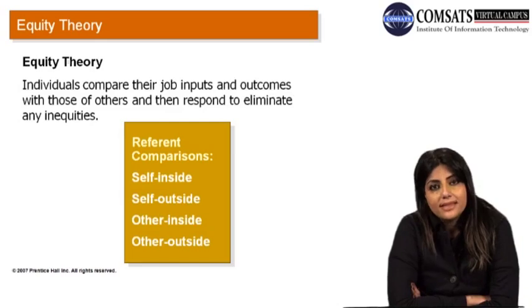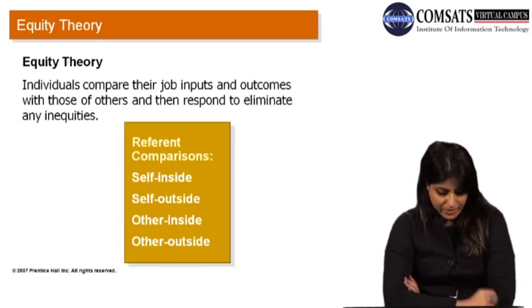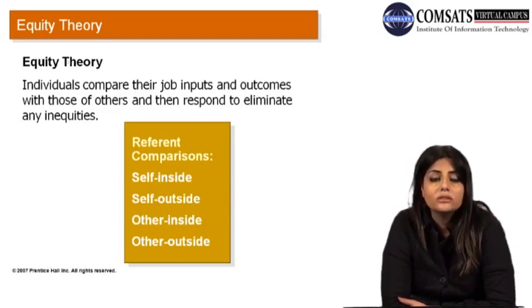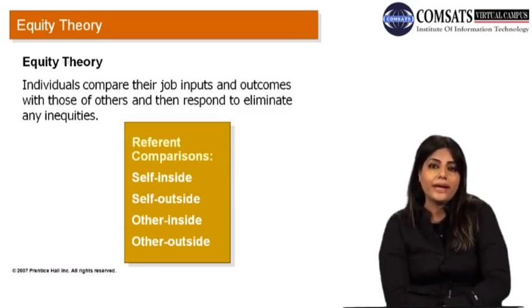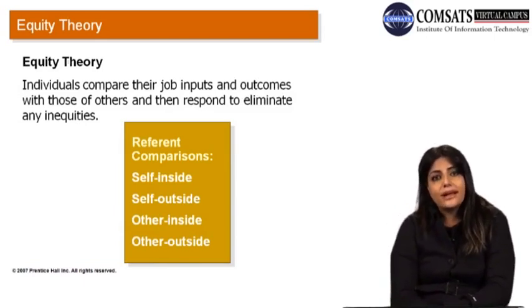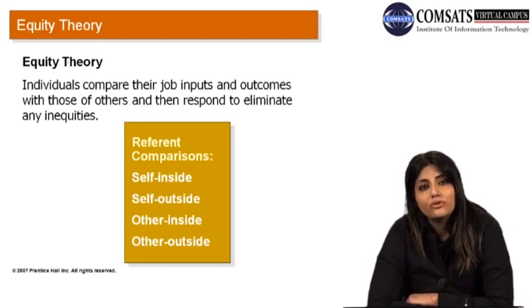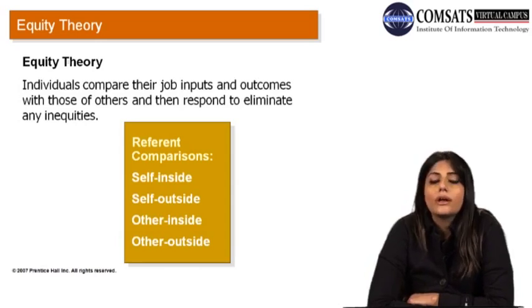So what is happening in this case is that Jane, who was very satisfied previously with her job and with the amount of money she's getting, was very happy with that. But now she is instantly dissatisfied, because she has instantly jumped into a comparison with a referent other. Right? So equity theory states that individuals in the workplace try to compare their input-output ratio with the input-output ratio of some referent others, right? And these referent others can be a number of categories, or they can be anyone.